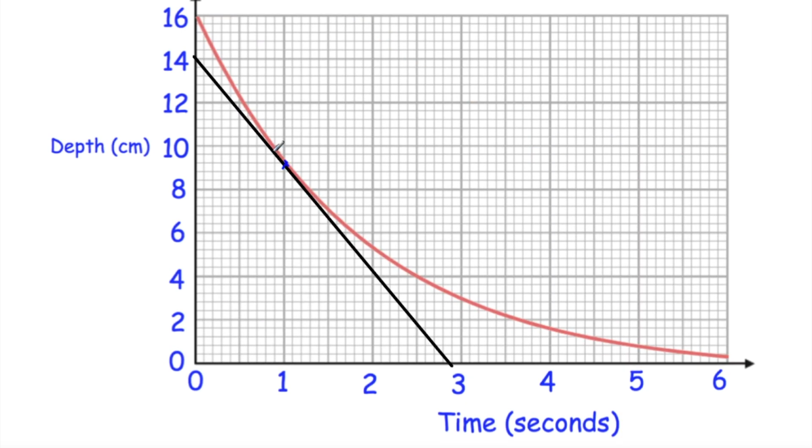Okay, so I've gone to the curve and looked at whenever time is equal to 1 second, so that's there, and I've drawn a tangent to the curve at that particular point. Now remember that our tangents may vary slightly, so whenever I'm working out the gradient of this tangent, it may vary slightly to yours, but again, it's just the technique that we're looking at. So what I'm now going to do is choose 2 good points on that tangent.